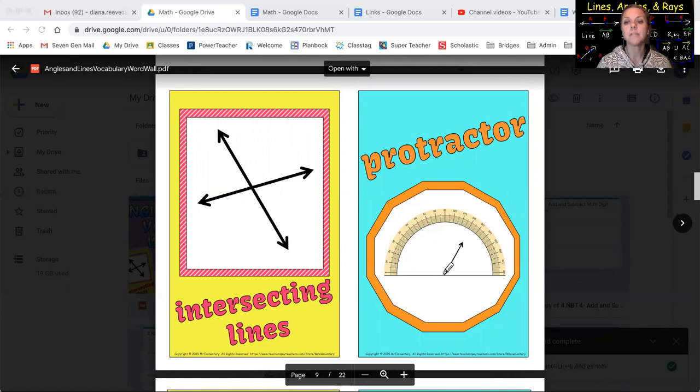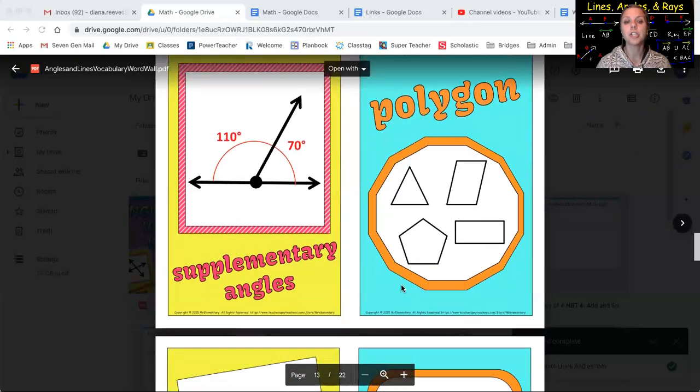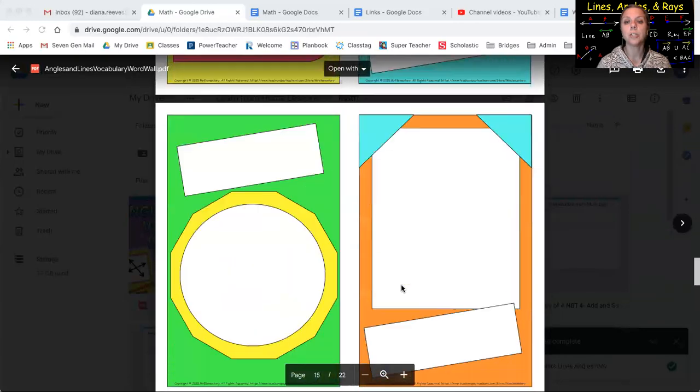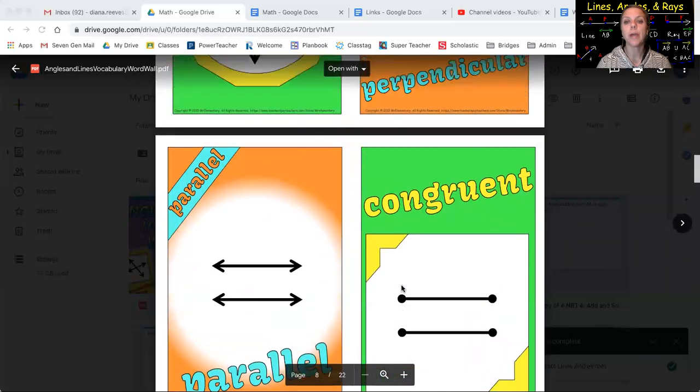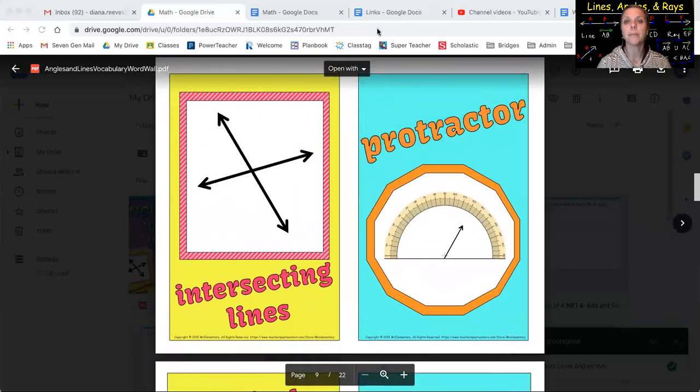And you would ask yourself, does that make sense? Because here's my 90. Does it make sense that this is bigger? It's obtuse, and so therefore it's bigger than 90. Does that measurement make sense? And it does. So that's how you would use a protractor. That is really the basic information that we're going to go over today. There are some other terms down here that you're welcome to look at, but you don't really need to go any further than that. The protractor is the last slide that we're going to look at.